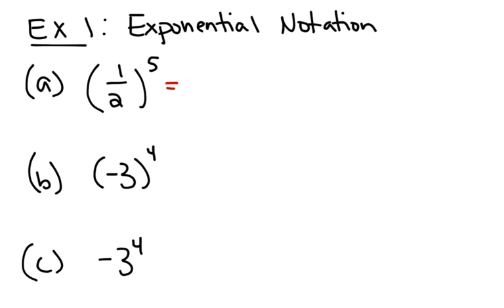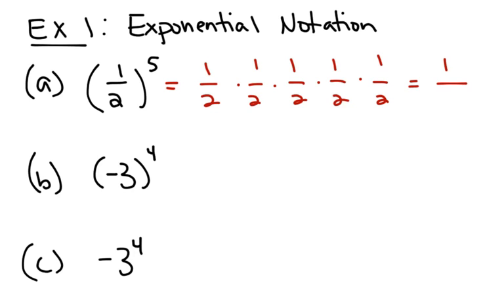So 1/2 to the fifth power, which you know is 1/2 5 times. Remember when you multiply fractions that you multiply all the numerators together. So 1 times 1 times 1 times 1 times 1 is just 1. And the denominator, 2 times 2 times 2 times 2 times 2, is 32. If you know how to do this in the graphing calculator, my recommendation to you is to always use the parentheses if you see them. So for this particular problem, 1/2 to the fifth power, I would have used the parentheses on the graphing calculator.